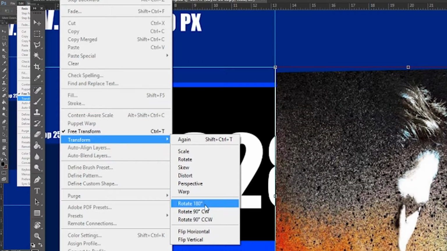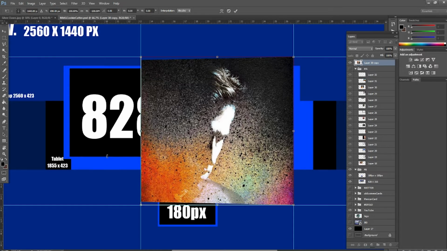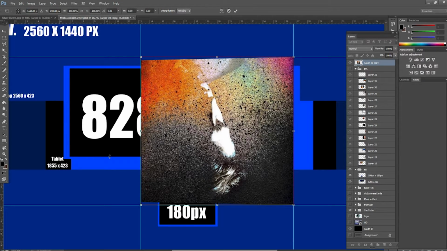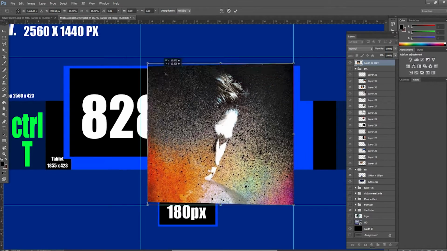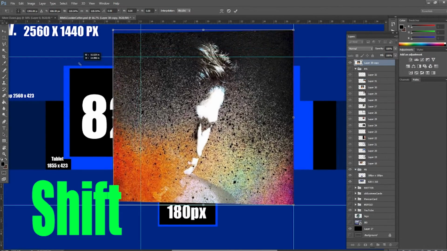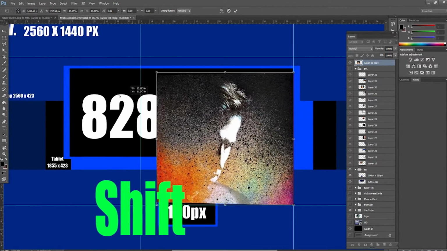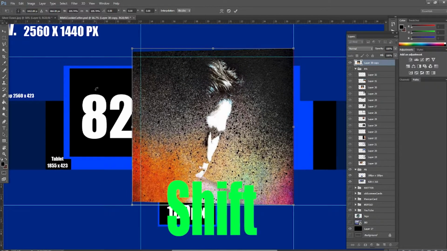If I've got a warp, or if I've got to go clockwise, something like that, or if I've got to flip vertically, I do that through there. But anything else I need, it's hotkeys. And for transform, it's Control T. Now, if you want to keep this straight and lined up, you Shift and drag. That'll keep everything in proportion. You're going to use the Shift a lot.